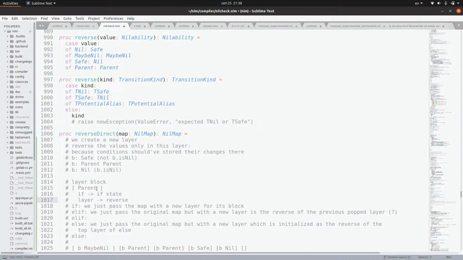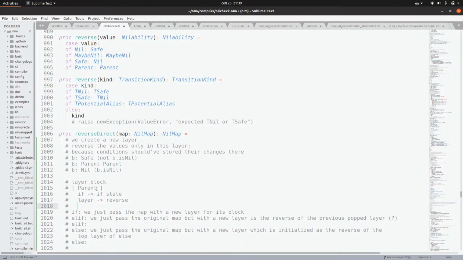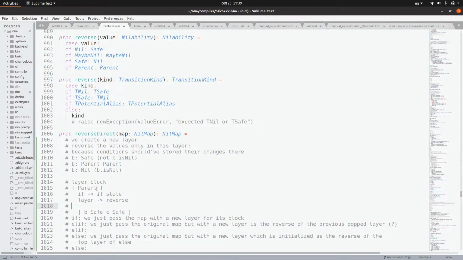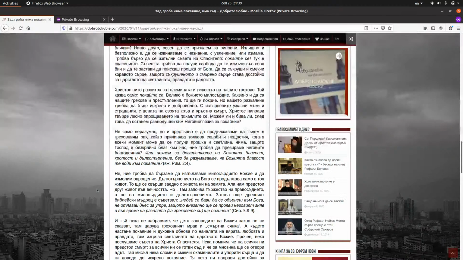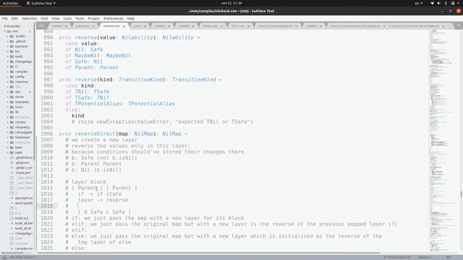But this is not trivial, because we don't have this notion of last change. Basically the point is that we need to realize that if we have B safe and C safe, which one was changed last. But do we really need to do this? Actually we need to do something easier. We need to have just two layers, both parent and parent at the beginning. And yeah, thank God. We need the old state and the new state.